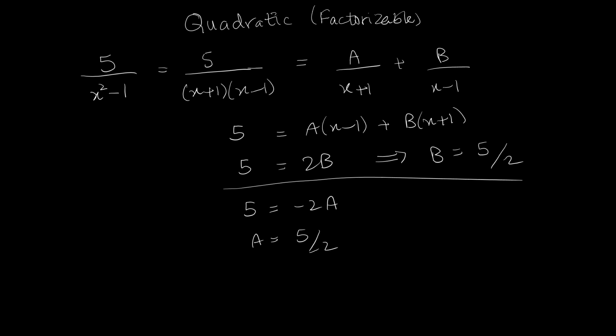The A is negative, and when replacing, you should have a negative sign here. The negative sign is often written down in the numerator. So if you have 5 over -2, it can also be written as -5 over 2. And most commonly, they have the negative sign in the numerator, so look for that in the answer. Similarly, B is 5 over 2, hence it would be 5 in the numerator and 2 in the denominator.